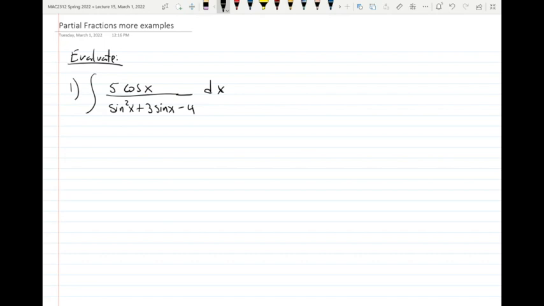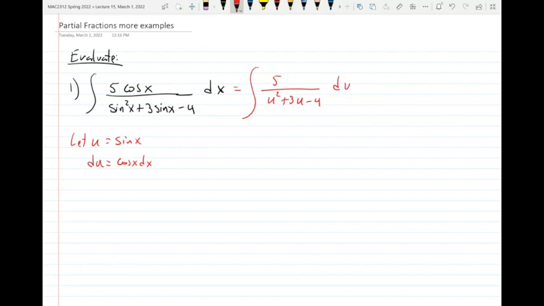Yes? So remember, you have a lot of techniques now. So whenever you encounter an integral, you need to run through all your techniques, but from the easier ones down to the most complex one, because the integral could be pretty easy, and then you want to use a very complicated technique for that one. So here the idea is let u be equal to sine, because then du is cosine. And so you're going to have 5 over u squared plus 3u minus 4 du.